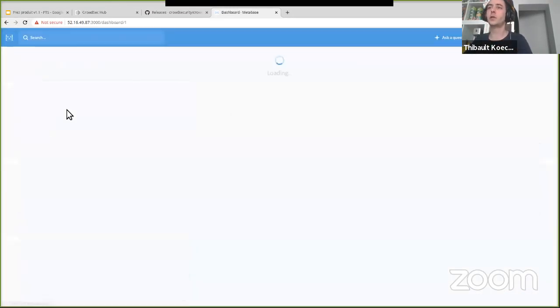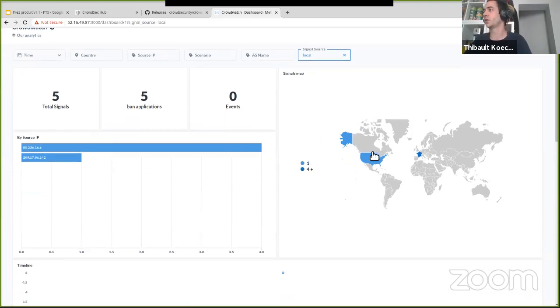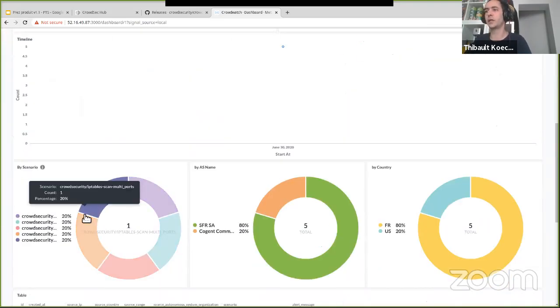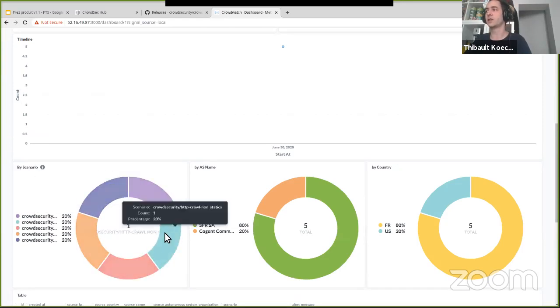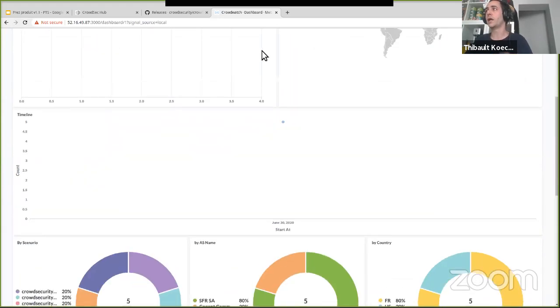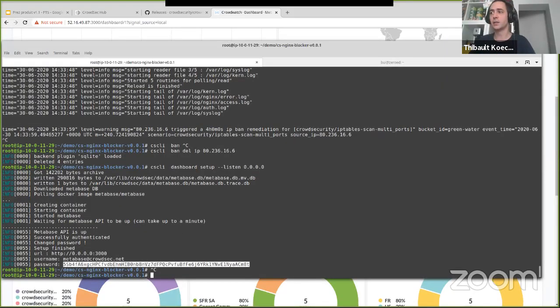So of course, we are not going to see much data because we just deployed the software and we already did a few attempts. But here already we can have a visualization of the information with geolocalization, etc., the timeline, the kind of events that were detected, and the kind of operators. And one thing that I didn't mention, but is rather interesting, is that for now we only see the part when it comes to the live detection.